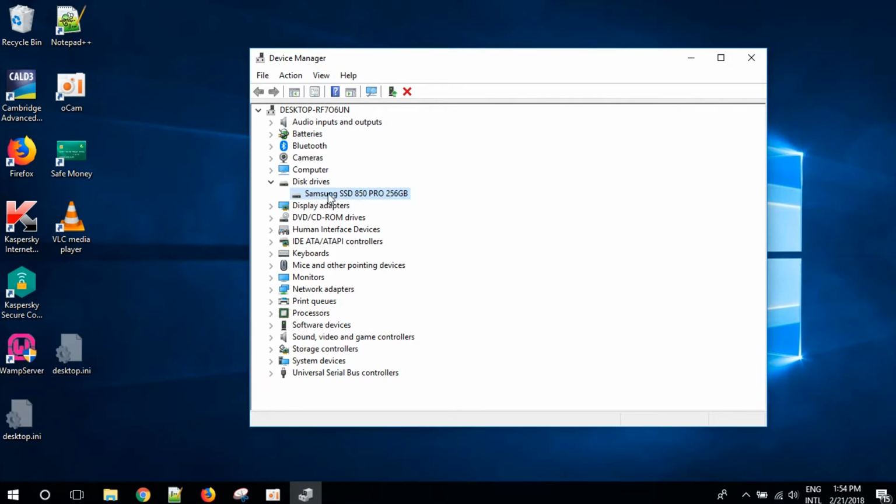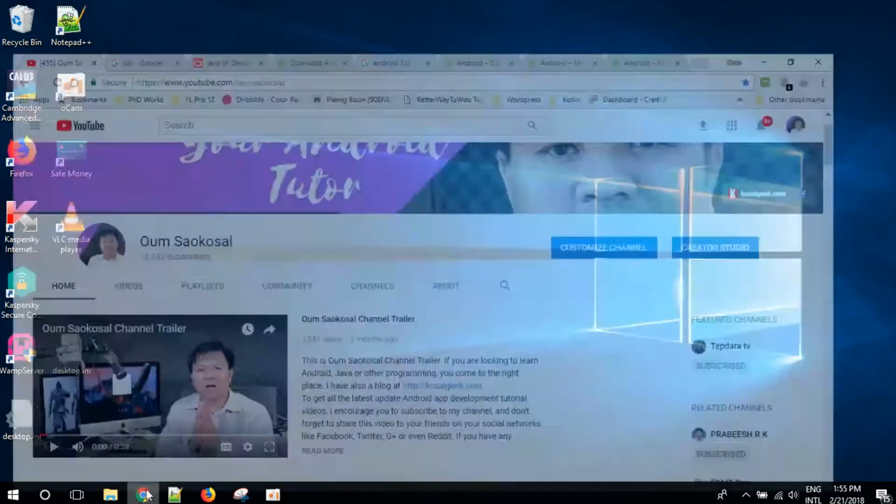There are two types of SSD, maybe three, I'm not sure. The first one is a regular SSD, the second one is a PCIe, and the third one is a PCIe Samsung. Anyway, just choose the Samsung one. It's great. It's only $175 US dollars, and the RAM is only $40. So 200 US bucks, then you can increase your computer performance.